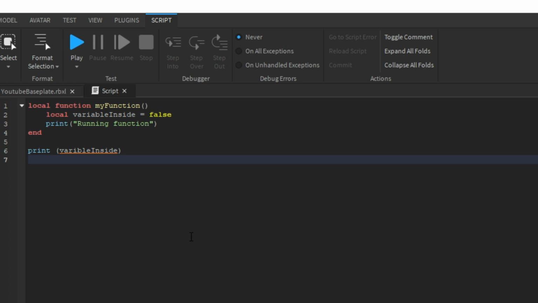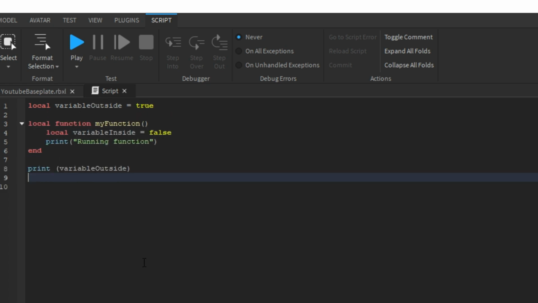Now, if I make a variable outside of everything, it will be accessible anywhere inside the script, no matter where. So if I make this variable, and then make a function outside of it, I can still access it inside the function and outside the function. Scope is a small detail that many people overlook, and when they have errors and can't figure it out, it sometimes can boil down to this.